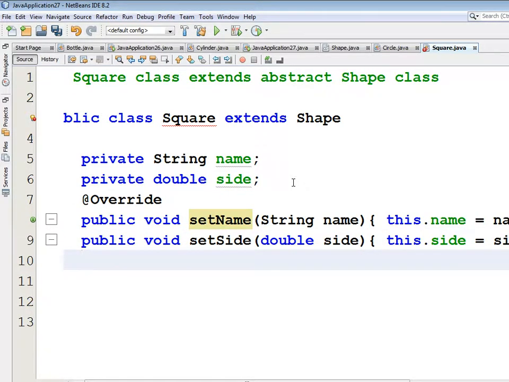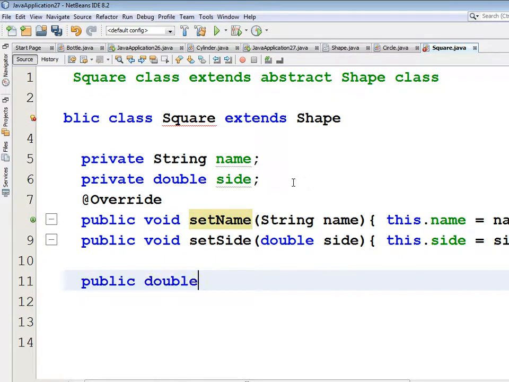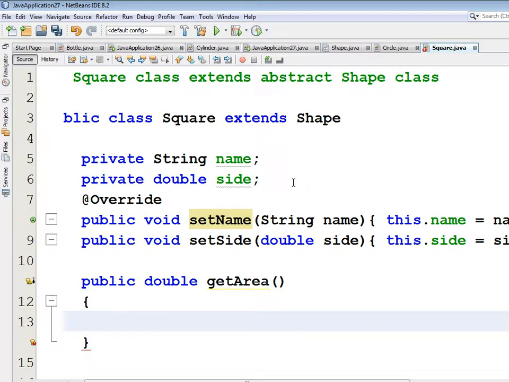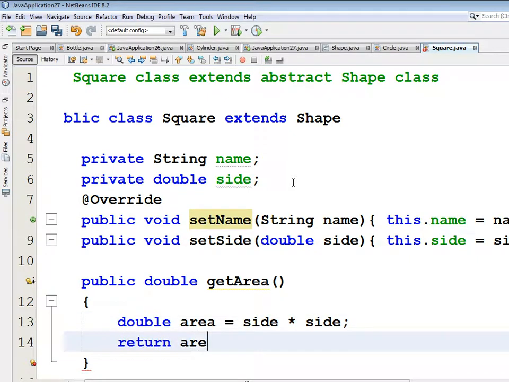Now we're ready for get area. Area of a square is obviously just side times side. So public double get area, parentheses, double area is equal to side times side, return area.